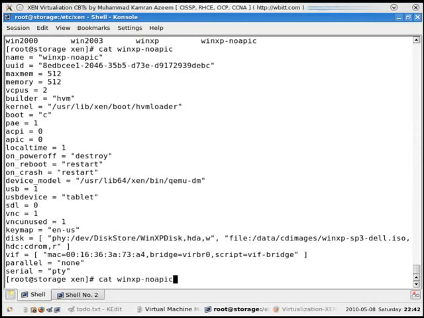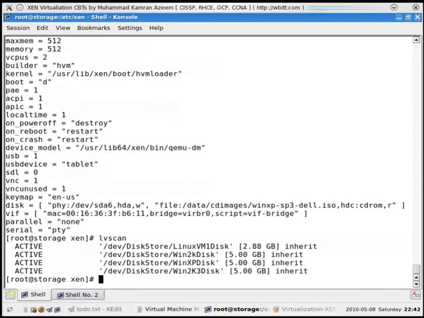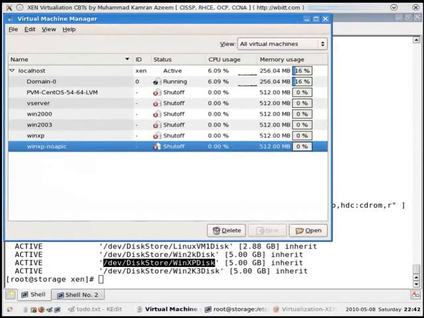So what is the simple WinXP using? That's interesting. Oh, it's installed on the partition on my physical host. Okay, fine. So I can delete this. I can delete this LVM as well, because this is being used by this virtual machine, WinXP no APIC.